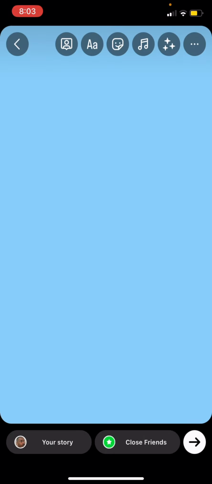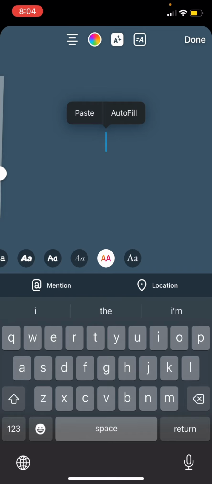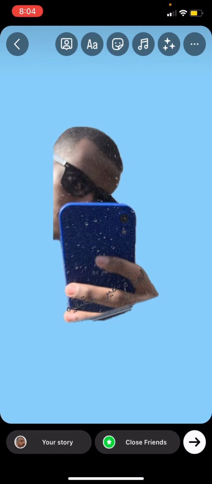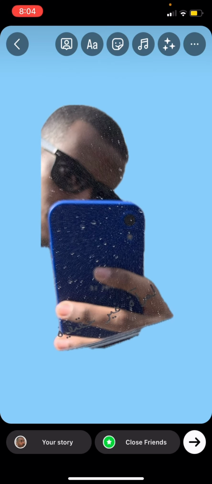What I'm gonna do now, I'm gonna just normally click on my screen right here in front of the screen, and I'm gonna just paste like I've copied some words from my notes, for example. Okay, and as you can see, I put my sticker right here on my photo. And if you want to take a screenshot, you could just take a screenshot, and now you took a screenshot with the background in a sticker on it.